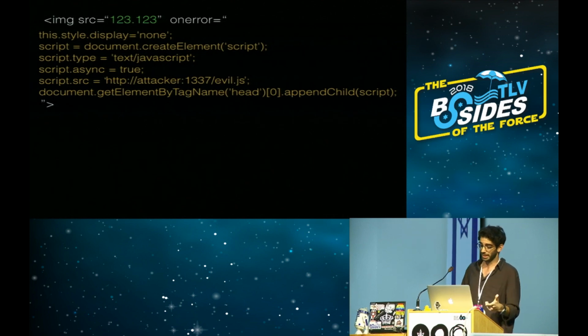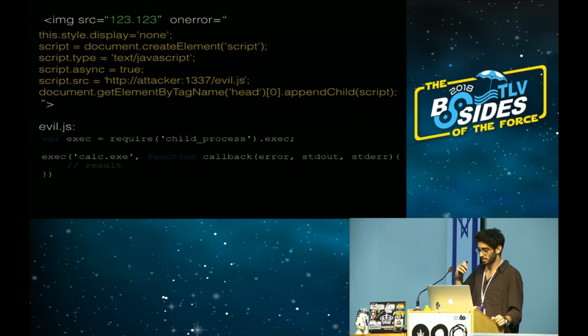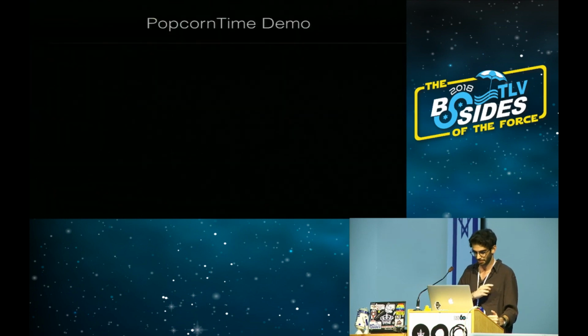Needless to say, just as we showed earlier, Evil.js will utilize the Node.js capabilities of the framework to run a process. Let's take a look.